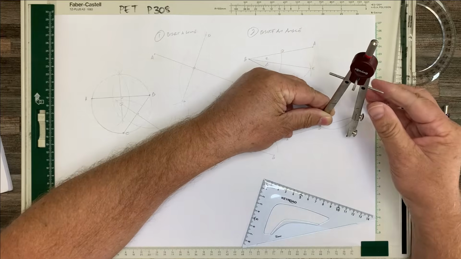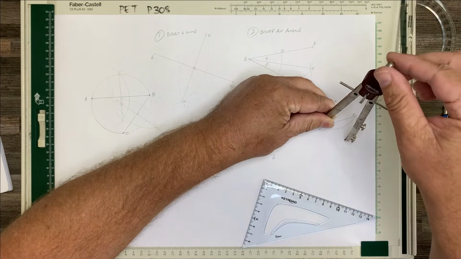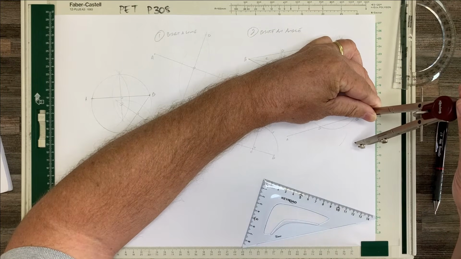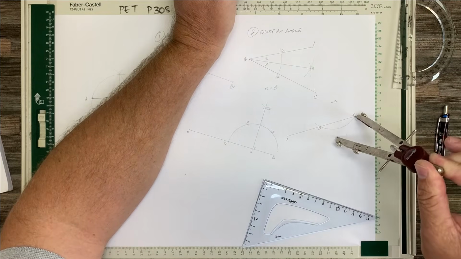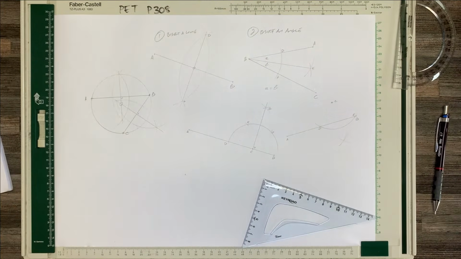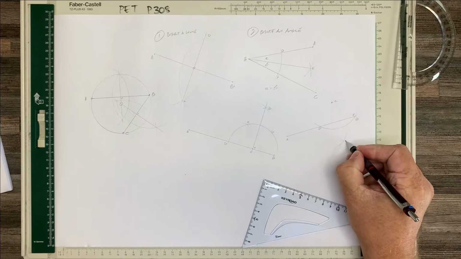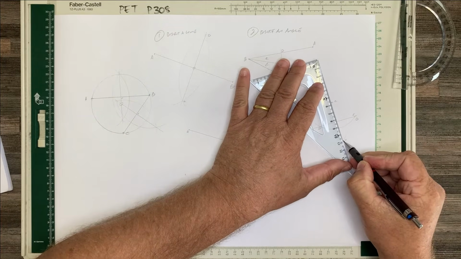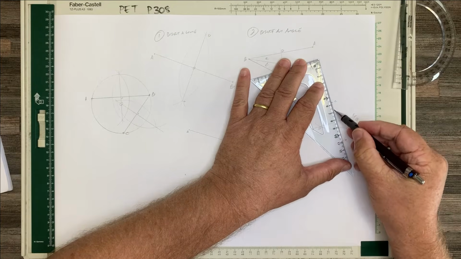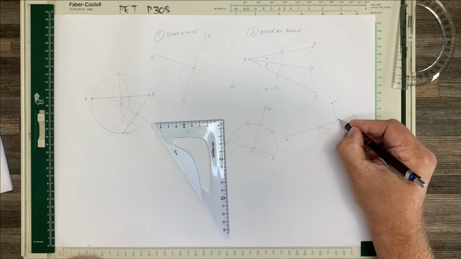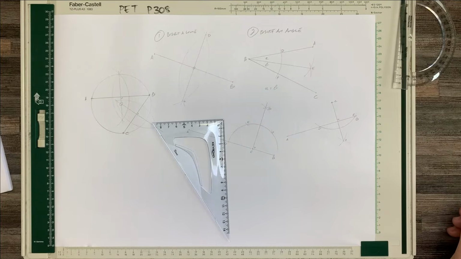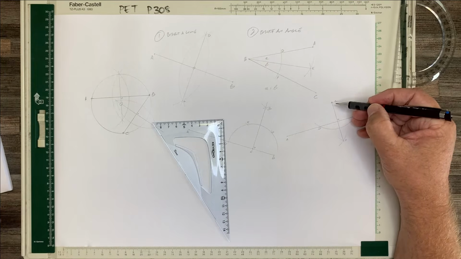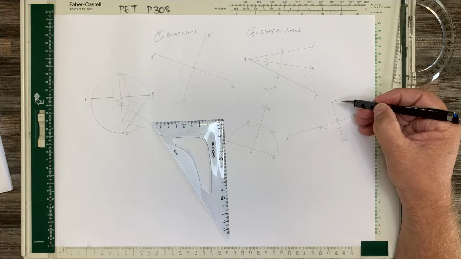Then we're going to place our compass on point D and draw an arc below the line and at E, and draw another arc below the line to find an intersection. That would be point F. If we now draw a line that connects F to C, that will be perpendicular to AB. So that way we've been able to construct a perpendicular from a point that is away and above the line.